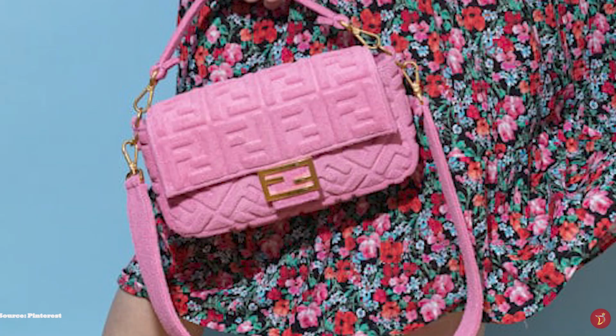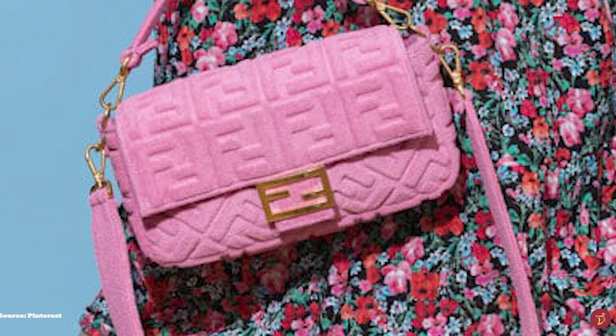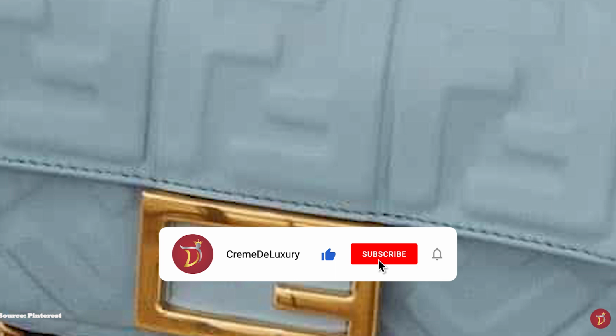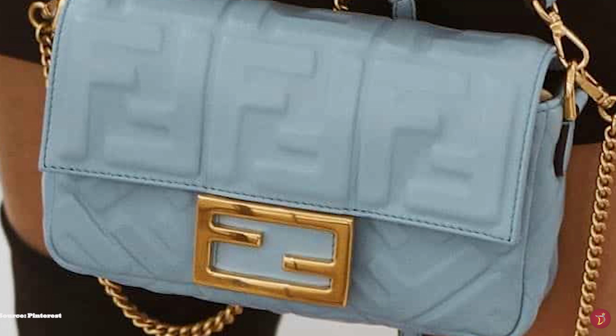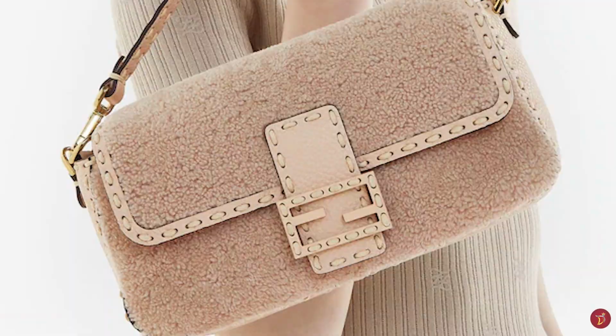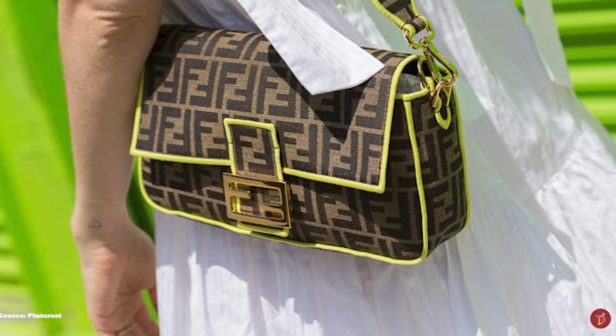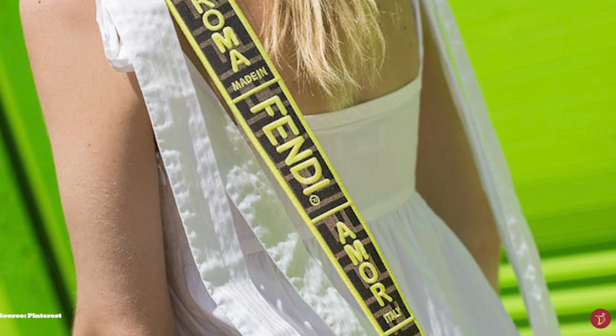Although baguette bags are supposed to be different and unique, they do have the same distinctive feature and signature design elements that can be found on each bag. Every baguette is the same shape. All baguettes have a rectangular silhouette with a short shoulder strap. Also, each baguette has the same interlocking double F hardware logo on the front flap clasp, with differing variations on the clasp. Sometimes the clasp is left plain or adorned with embellishments. The revival of the iconic bag has ensured it will forever remain a part of the Fendi fashion house. The Fendi baguette is a timeless, iconic, classic piece that will remain in the archive of Fendi iconic bags forever.